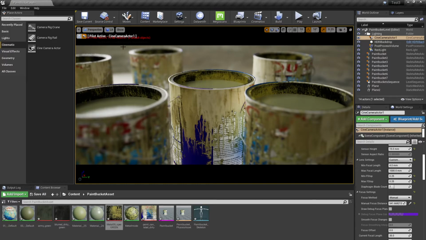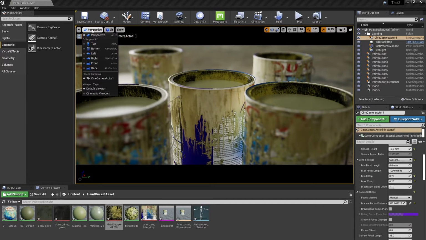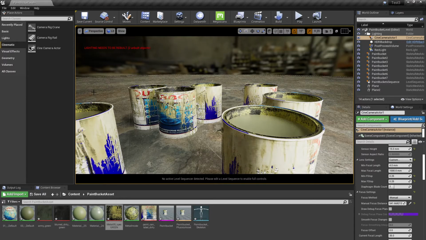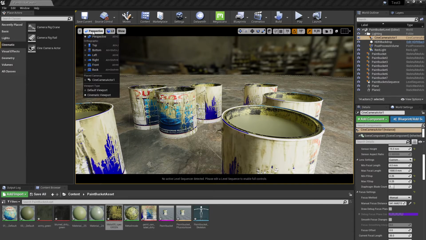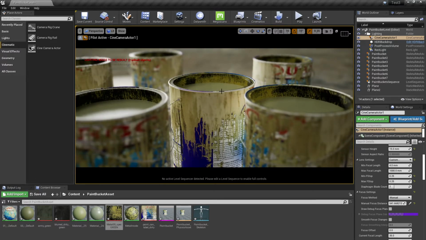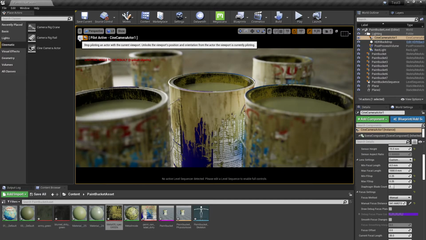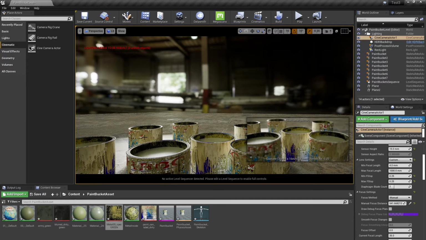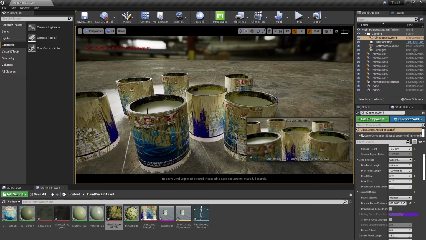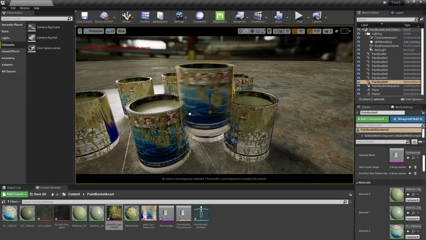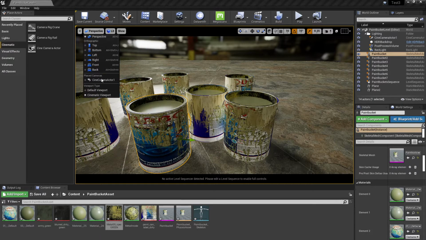And I'm going to change my viewport real quickly. Go up to perspective and choose cinematic viewport. And then I have to go back and choose my camera again. So it's important to remember now that if I try to move around inside of this view, I'm going to be changing my camera. If I want to just look at things, I need to eject from the camera, which is this button right here. Boop, and now I'm in perspective mode, and I can do whatever I need to do to my scene, and then I can come back to my camera like this.